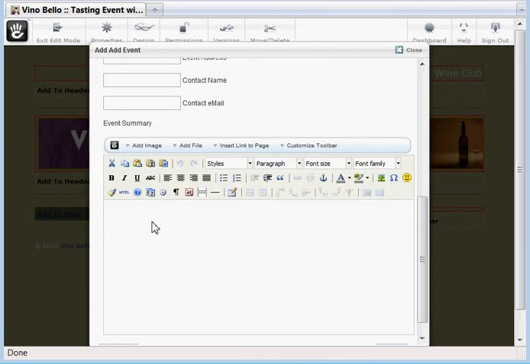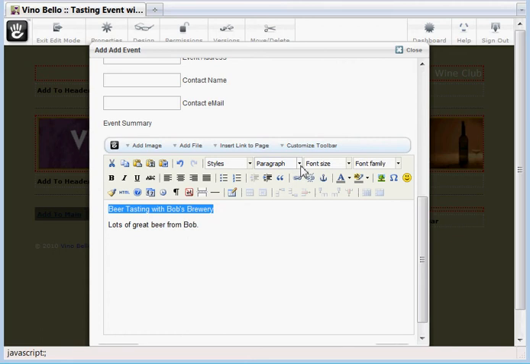No big deal. Now, here's where we get back to our basic text editor that we've seen before. It's going to be a beer tasting with Bob's Brewery. A great beer from Bob. And you can add pictures, you can add paragraphs and paragraphs of text if you want. You can do whatever you can do in a text editor here because we're creating a page.